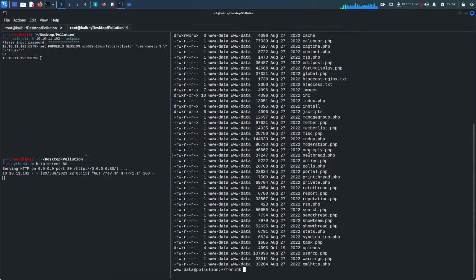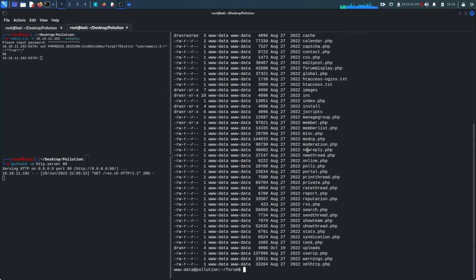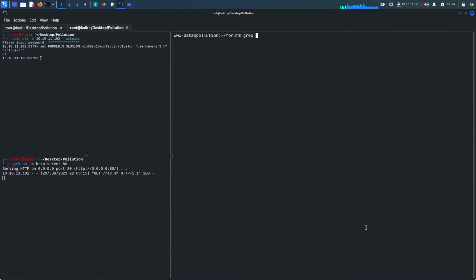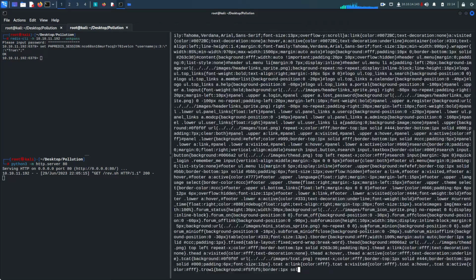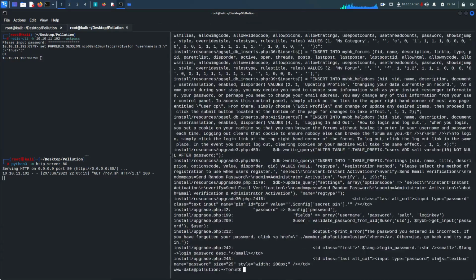I'm going to see if I can find any database password here, because we are www-data. Inside forum, I'm going to say grep -irn and find any string containing password. Hit enter, and there are too many results.